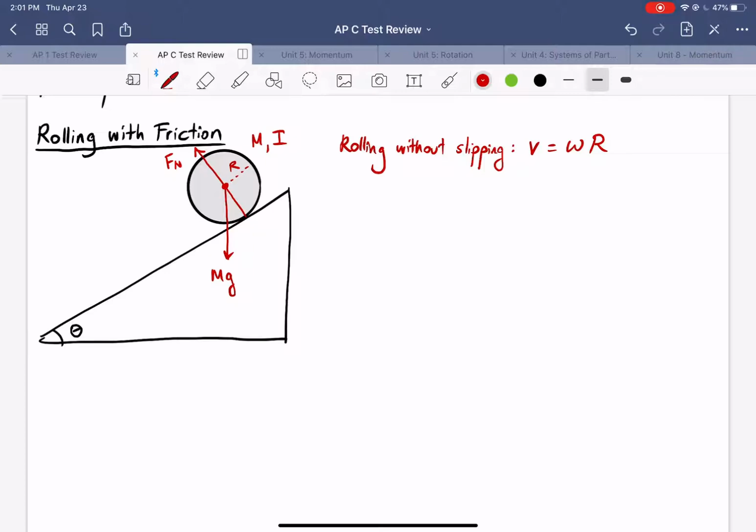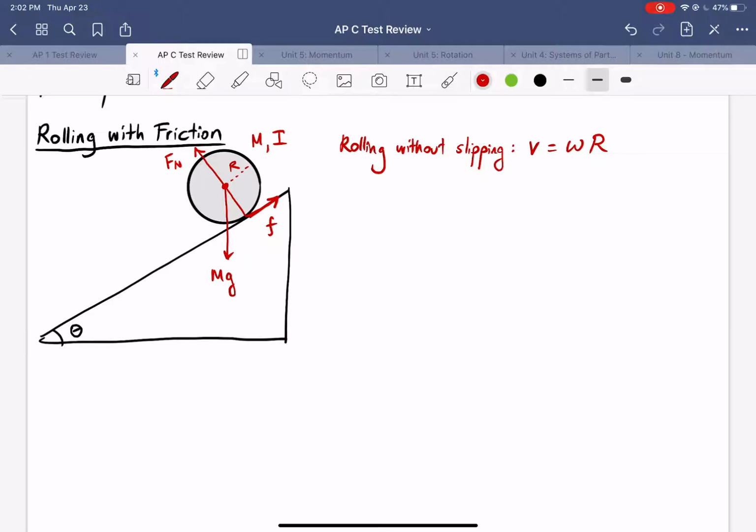So in order for this thing to rotate, it would have to rotate counterclockwise as it rolled down the incline. There's going to have to be a friction force in this direction. All right, so those are the three forces here, and in order to solve for the acceleration of the system, we're going to have to write two equations, and both of those equations are versions of Newton's second law.